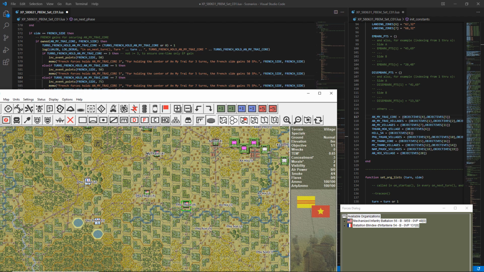I should start collecting points. Now, if you do happen to hold it for 2 turns and one of them gets taken back, that's fine. It's a cumulative thing. So even if you take it back 2 turns later, then it'll start adding up again. So you'll start getting your values here.